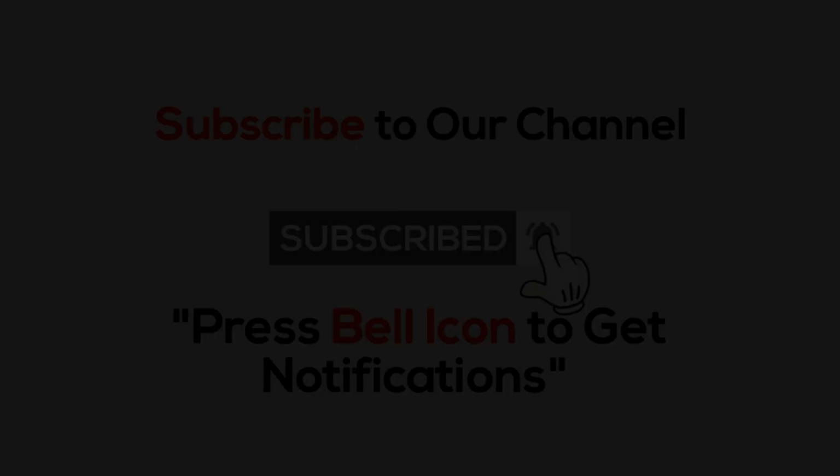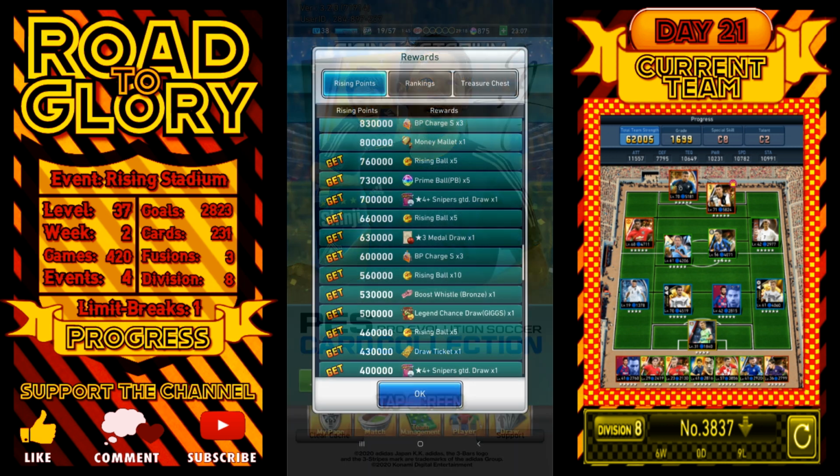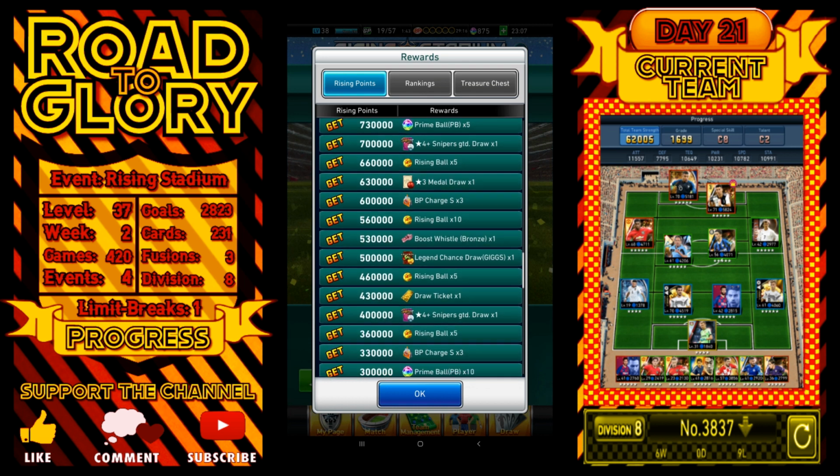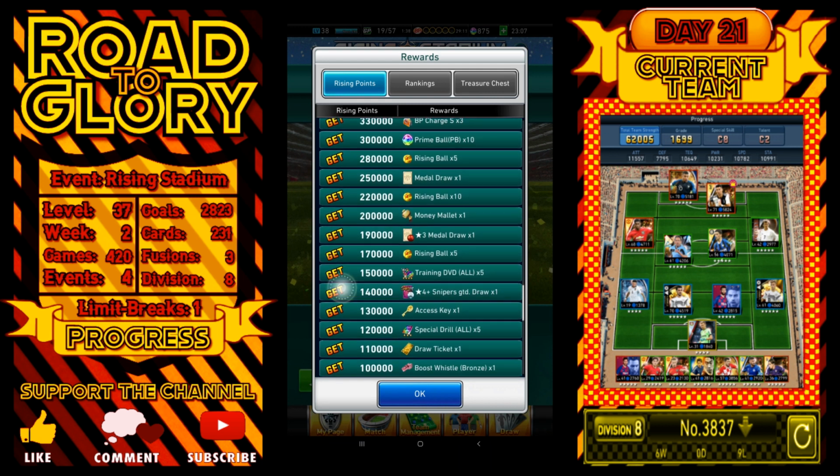The first event that came around was the Rising Stadium event. My plans going into this event were to get the 5-star draw and Legend X gigs, and then just work on other areas of the team until the event finishes. By the end of the first few days, I had 6 4-star plus guaranteed sniper cards, which all resulted in 4-star players that were of no use to the team.